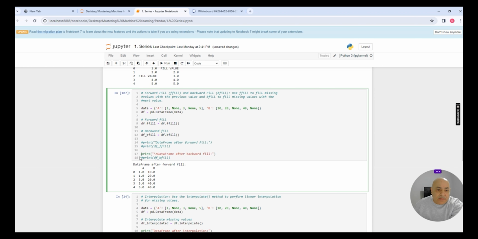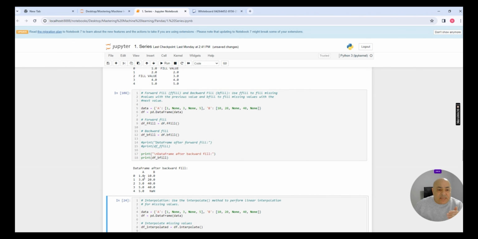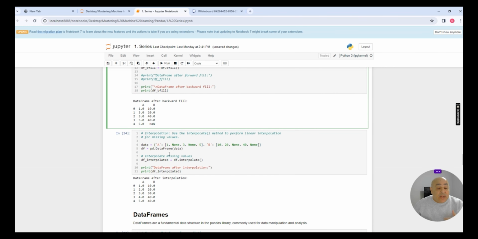Now, we can actually do the same with the backward. If I comment that related to the forward, and if I run the code now, you can see now I took the 3 and I put it in the place of the missing value, and I took the 5 and put it in place of the missing value. So I can actually now do the forward and the backward depending on what I want, or I can go and take an average, or I can do interpolation to actually fill the data. So it's endless what I can do to actually fill my data.